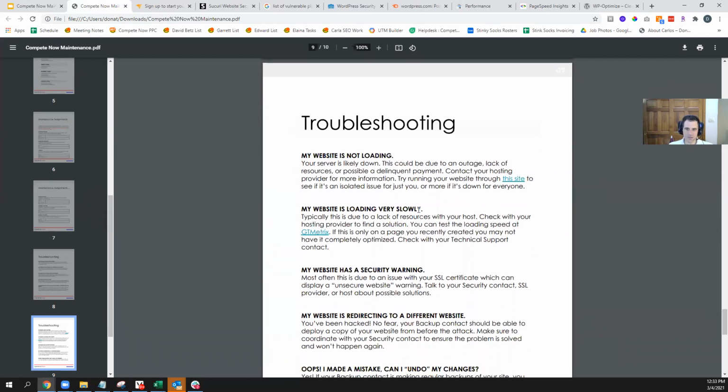If your site's suddenly loading very slowly, that's when you would run your site through GTmetrix and try to see why. It might also be a good time to check with your host and see what's going on. Some of those hosts that cram too many sites onto servers will do that, and then during peak times of the day your site will be super slow, and during the slow times it'll be nice and fast. If you're a B2B company that expects all your traffic to be coming in from 9 to 5, and that's when it's slow, you care much more about that time period than about 8 o'clock at night. So that would be where you start having to consider either an upgrade or a move to a different host, or try to determine what's going on.